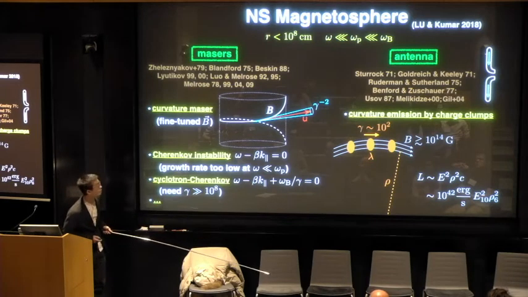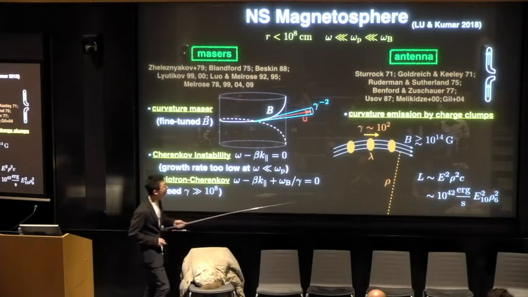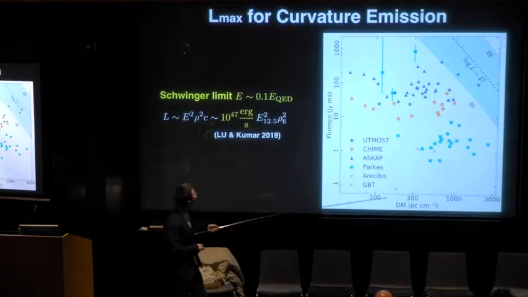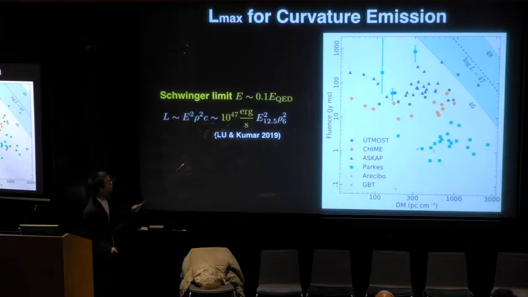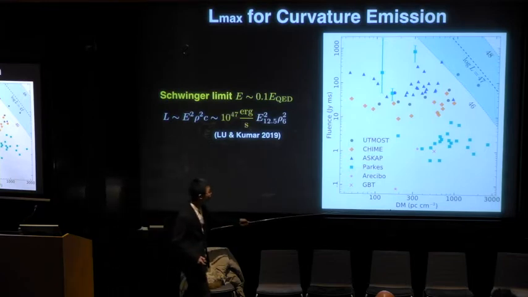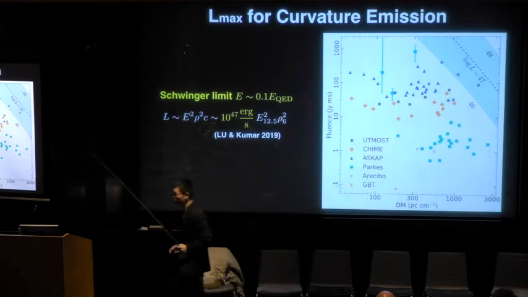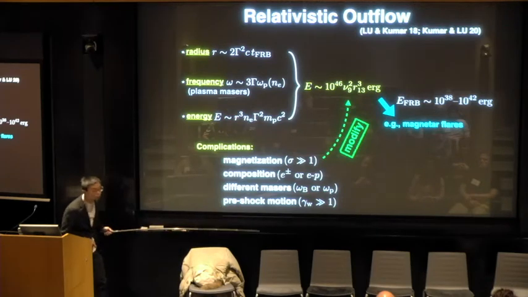Let's look at the energetics and see what are the constraints. First, because of this curvature emission, one can immediately look at what is the maximum amount of luminosity that you can get, which is one of the constraints. The maximum luminosity is given by the electric field not being too strong. It cannot be more than about 10% of the quantum critical electric field. At that point, you generate Schwinger pairs, no more electric field which will be shielded. So you get something like a maximum luminosity of this. And you can look at the DM, which is the distance influence plot that's over there. You can see that there indeed seems to be a lack of those events at high luminosities.